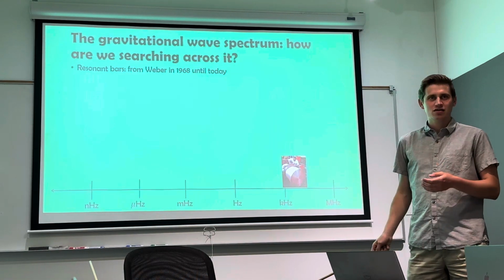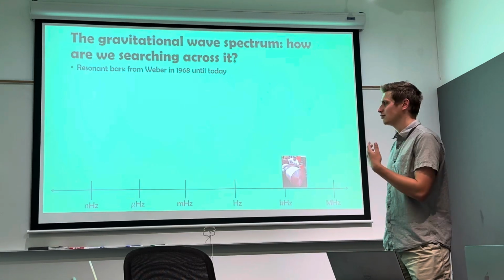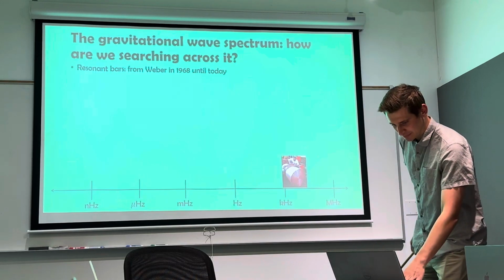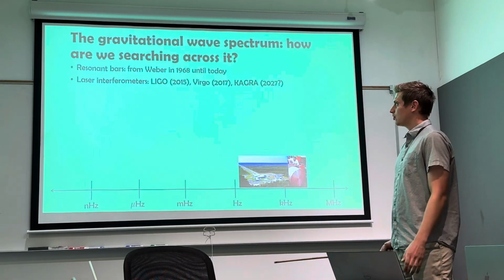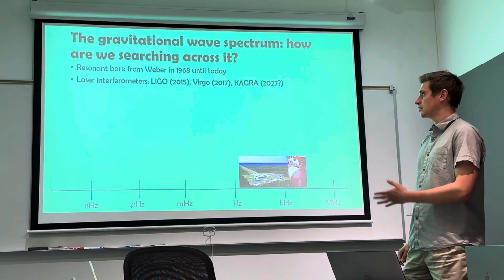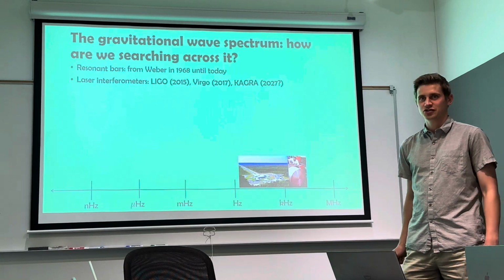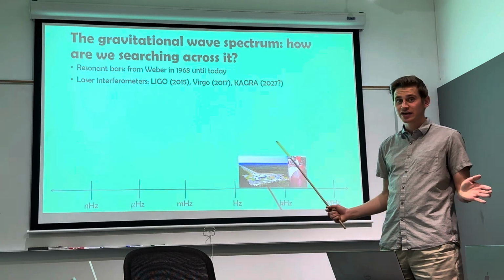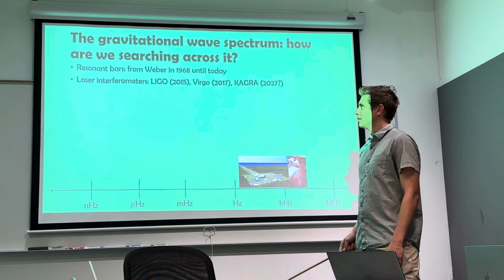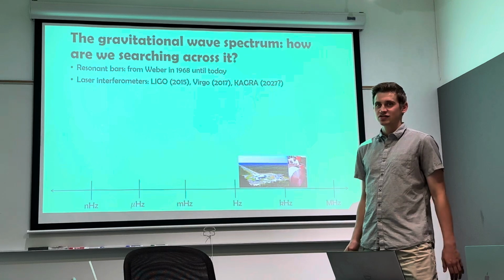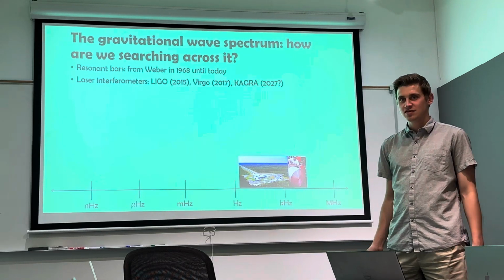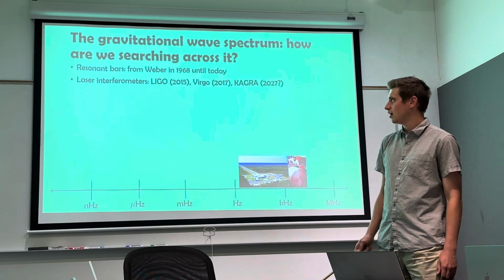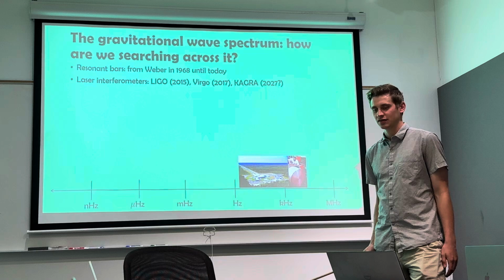He claimed to have found gravitational waves. No one could reproduce it. We don't believe that he did. Now, of course, what everyone generally knows about are the ground-based laser interferometers, such as LIGO and Virgo, and hopefully KAGRA within the next few years, maybe. Confirmed detections began in 2015, so just about 10 years ago, and the landscape is really improving.